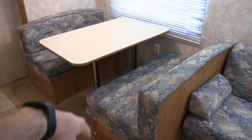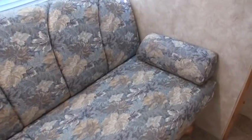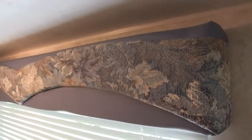You can definitely sleep two adults or two to three kids on the dinette bed. All the fabrics on the inside of the camper are really in great condition. For a 2005, there's not any wear and tear that you would normally see on a camper this old — we're in 2016 now — so this camper has been pretty well maintained. Nice window treatments. This is considered an entry-level trailer, the Springdale line. I sold a lot of these from 2004 to 2009; they were normally priced under $20,000 depending on the floor plan.